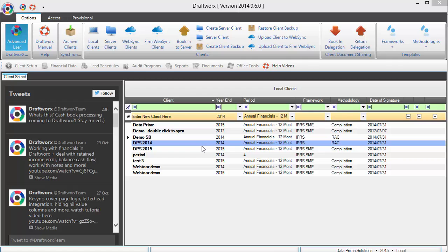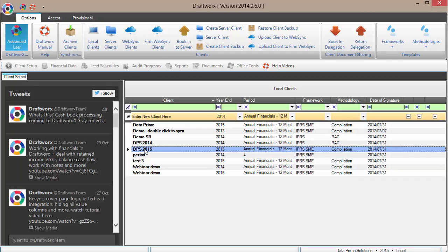This demonstration is going to be very short and straight to the point, not to take up too much of your time. We will be releasing more videos later on to demonstrate more of the functionality. Okay, so let's get into it. Currently I'm on my local drive and we're going to use DPS 2015. Those of you already using Draftworx will know that we could also be accessing our local server, working directly off the server, but now WebSync brings in the audit or the financials without boundaries, where at any point in time, no matter where I am, I can access my working paper file.